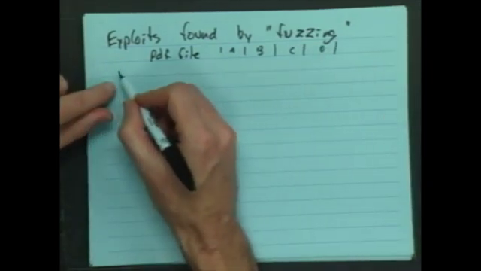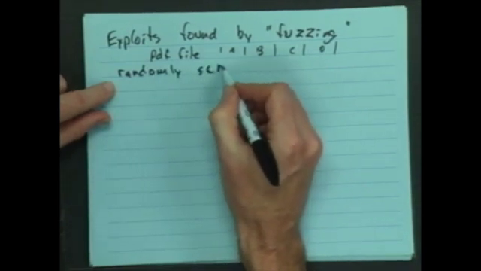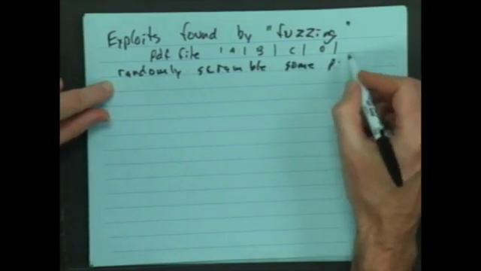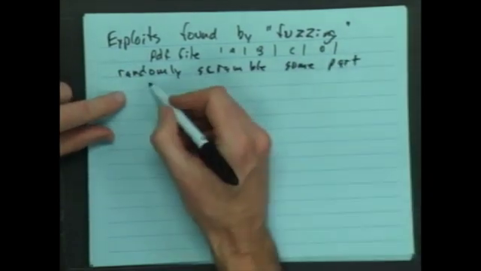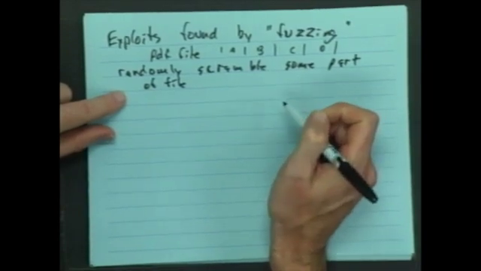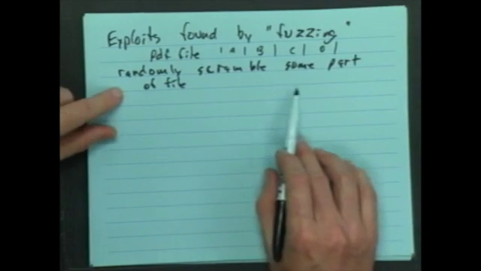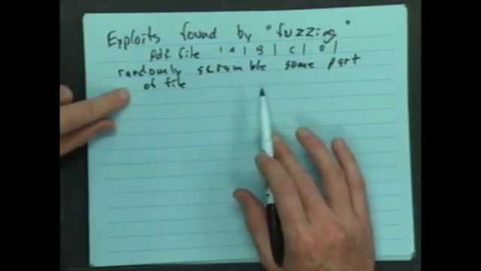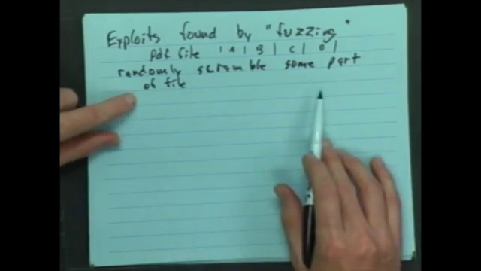And what they will do is randomly scramble some part. It can even be things like the variable names. So they randomly scramble some part of the file. These are the bad guys. The bad guys are doing what's called fuzzing. So they're randomly scrambling just a little baby part of the file, flipping a bit here, there, and everywhere. But it's one at a time, because you got to know when it does it.